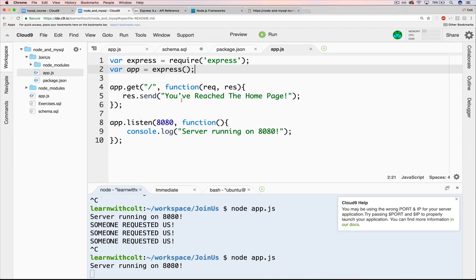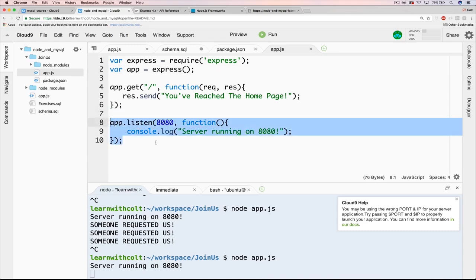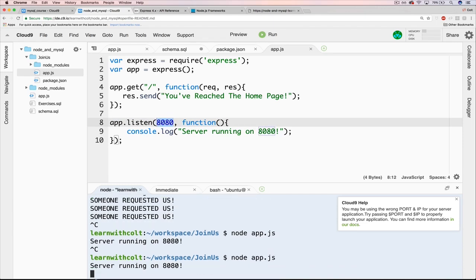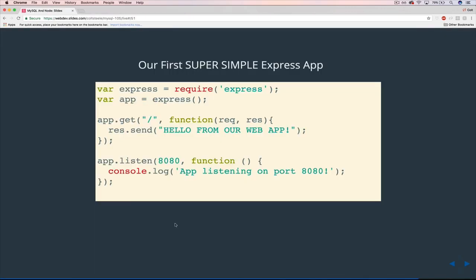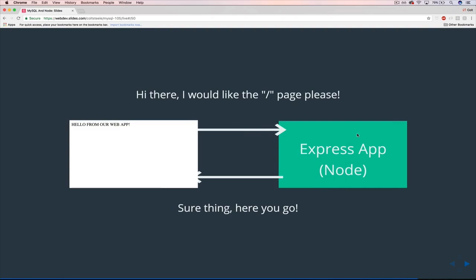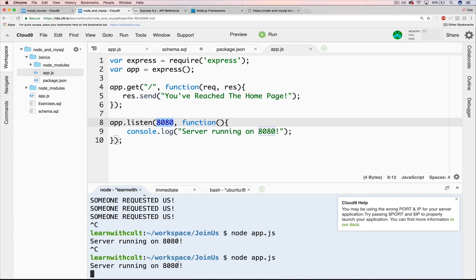But now what we've done is, first things first, we started up our server, app.listen 8080. And every time we do that, our server starts running. And basically, that is this block right here, represented by this block. And it's just sitting here listening. It's a patient server. Nobody might talk to it for years or maybe ever. But as soon as someone sends a request, and in our case, the request goes to this URL, learnwithcolt.c9users.io. Yours will be different, but this is where I make a request to, and that corresponds to our server we started down here.